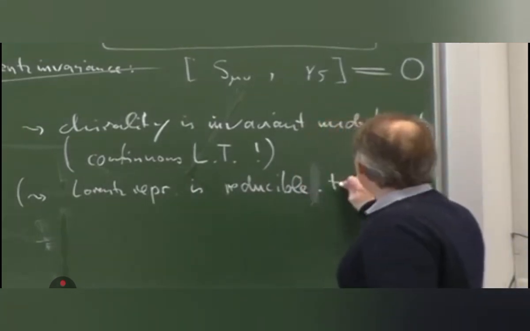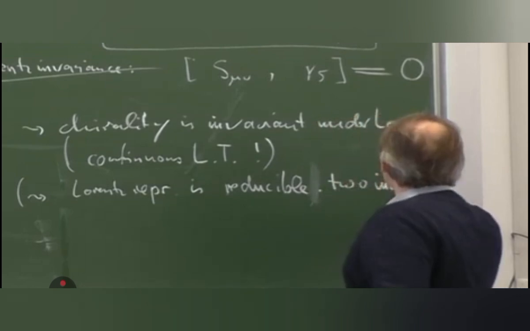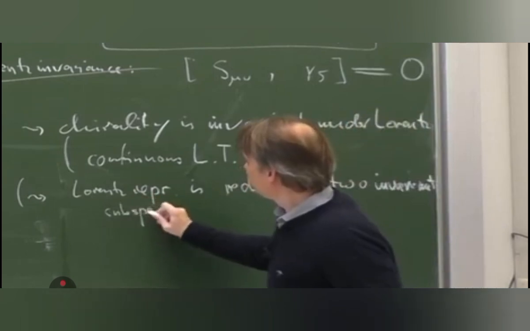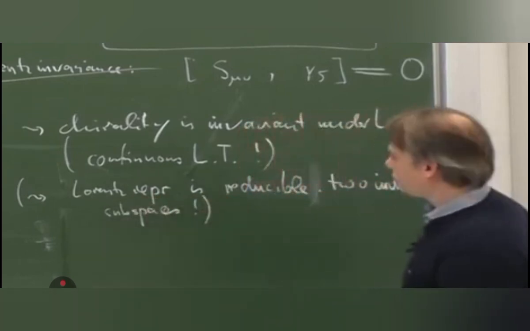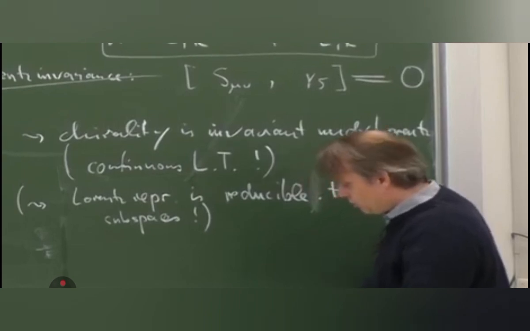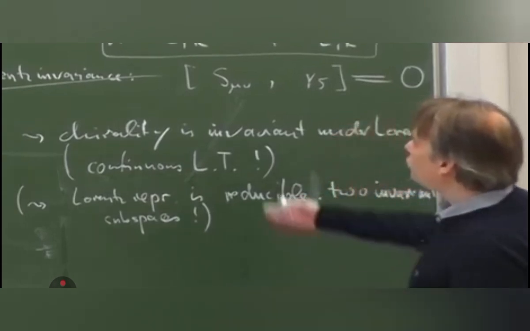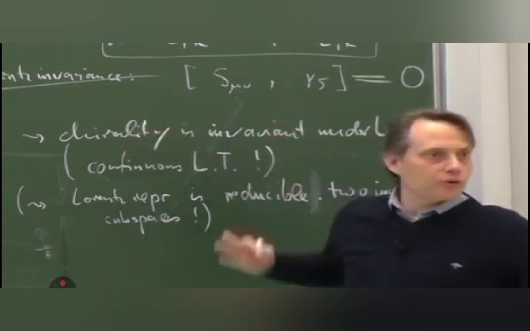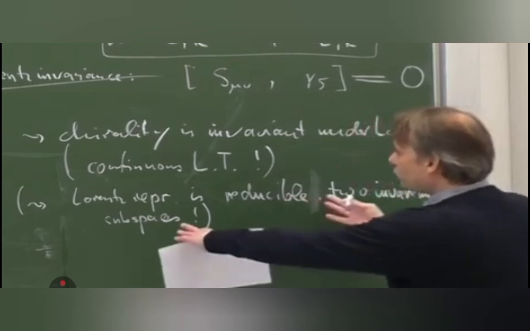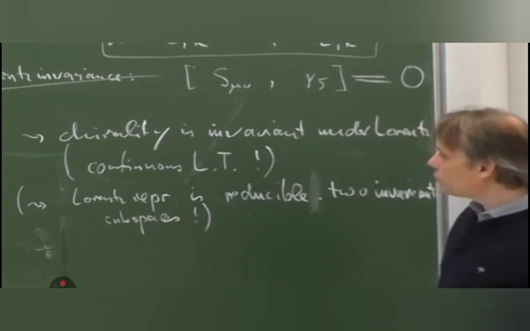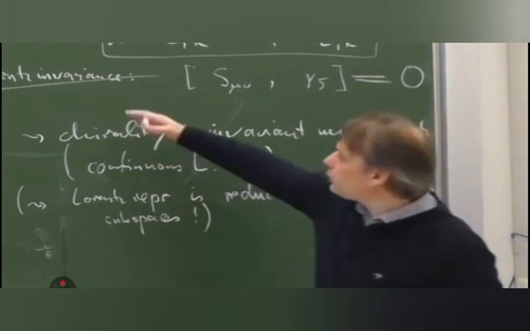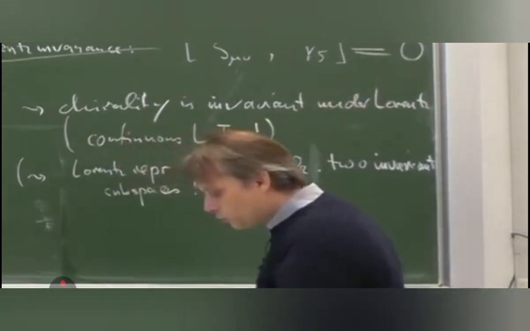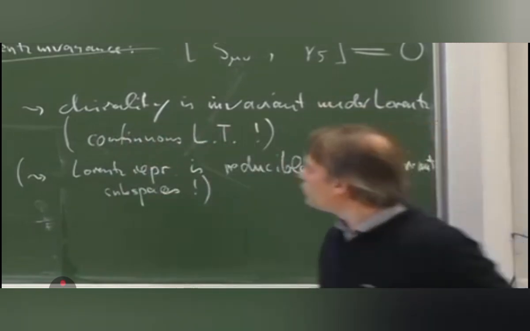Two invariant subspaces. Good. And so, since chirality is Lorentz invariant, it is obviously an important thing to know about. And in particular, since the two Lorentz invariant subspaces are defined by their chirality properties, this is clearly an important thing to know. That is why I wanted to tell it, and there is a little bit more.